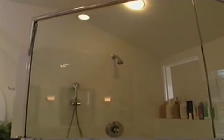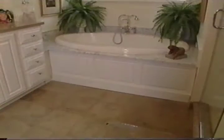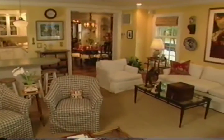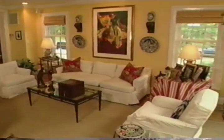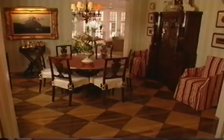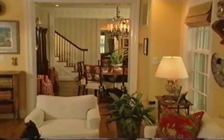Above the great room is a new master bedroom and large master bath. To create enough room for a shower, builder Dana Preister built a dormer that extends over the back roof — from the front you'd never know there's a great master bathroom with a lot of closet space up there. Dana built the great room ceiling using truss joists of engineered wood, which is stronger than dimensional lumber and allows longer spans without beams or bearing walls. The opening between the great room and kitchen is bridged by a steel beam disguised with moldings. Doorways between living and dining rooms were also enlarged, opening the spaces while still defining each room and creating visual flow.